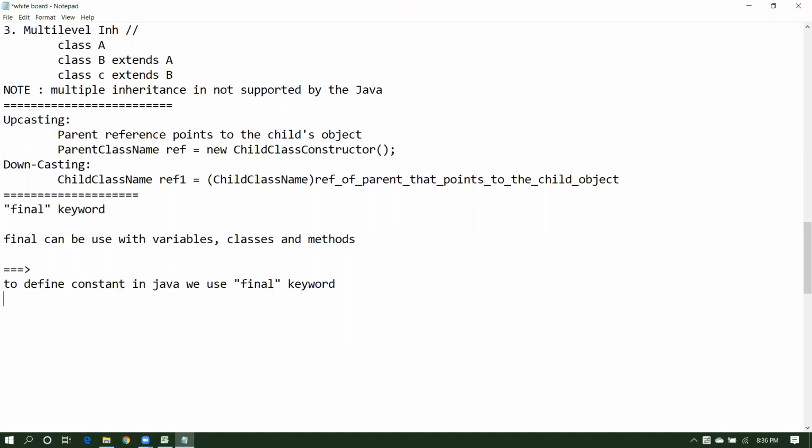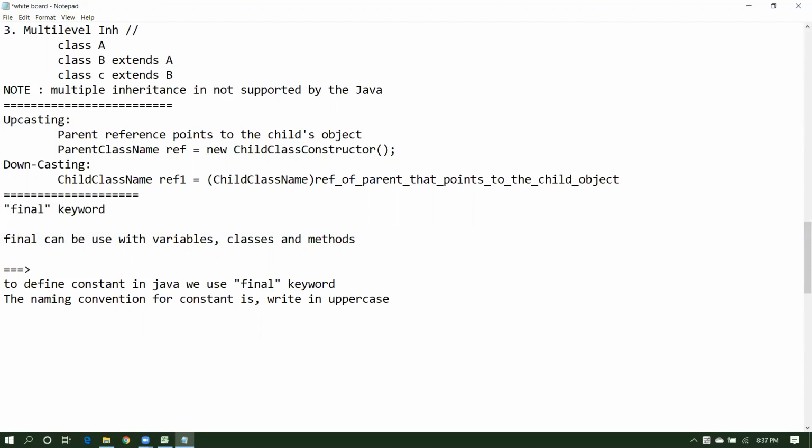And what is the naming convention for a constant? The naming convention for a constant is to write it in uppercase.